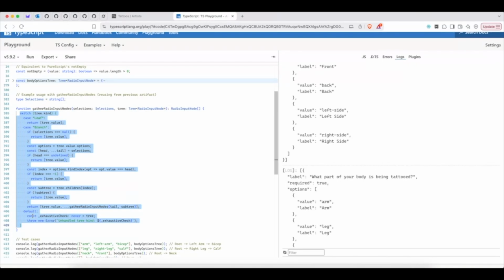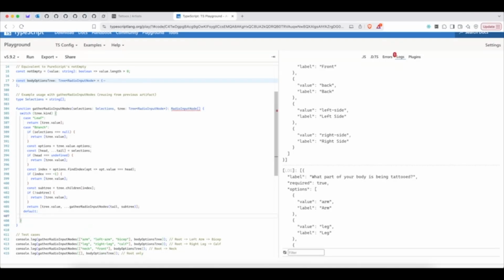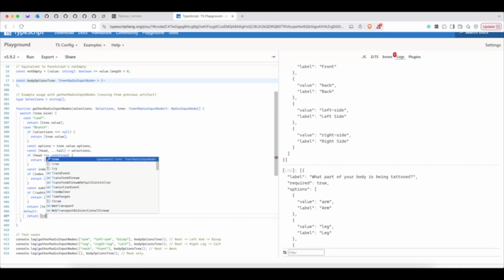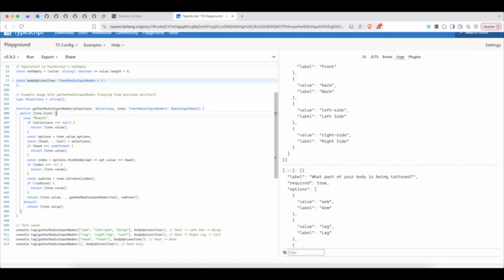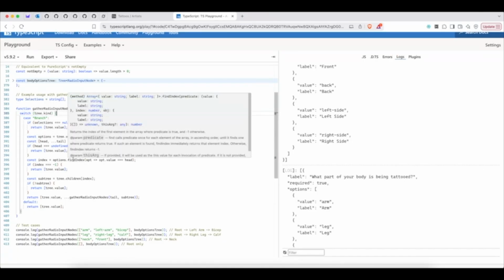So for example, it would have been perfectly valid for me to code this application like this: tree.value, and basically not match on the leaf. I could have said, okay, if we're in the branch case, then we do this, otherwise, because what other possible case is there? There's leaves or branches, and that all works fine.